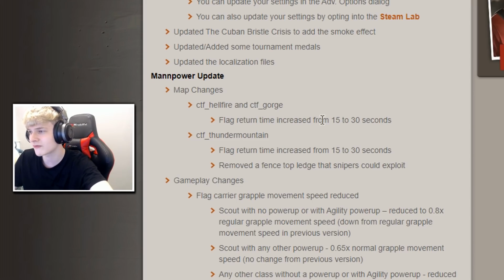So the changes are as follows. The flag return time increased from 15 to 30 seconds on Hellfire and Gorge, and on Thunder Mountain it did the same and removed a little thing on a fence. I mean, no one cares about that.